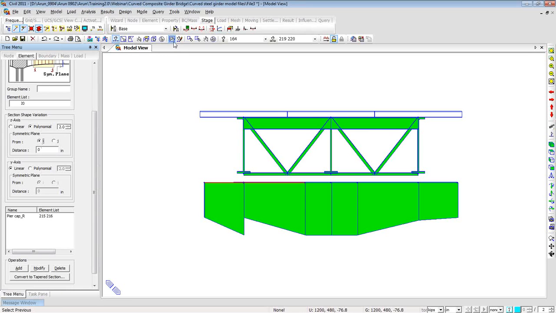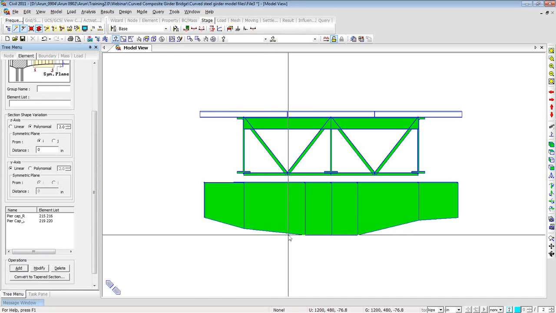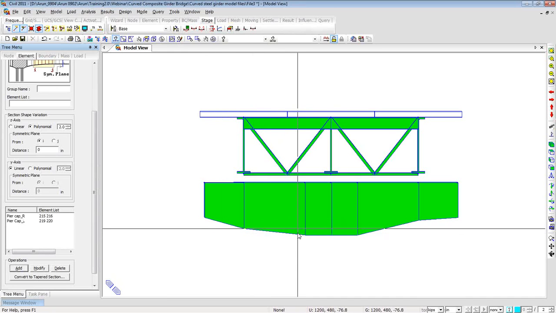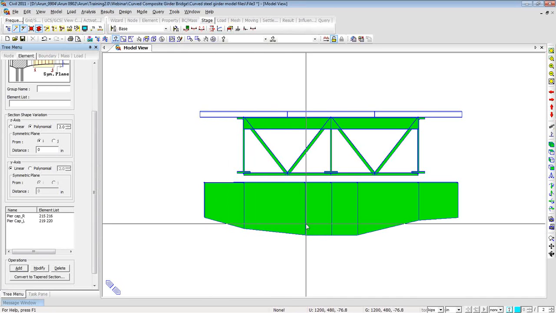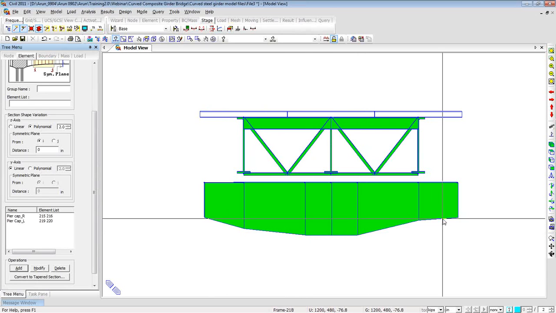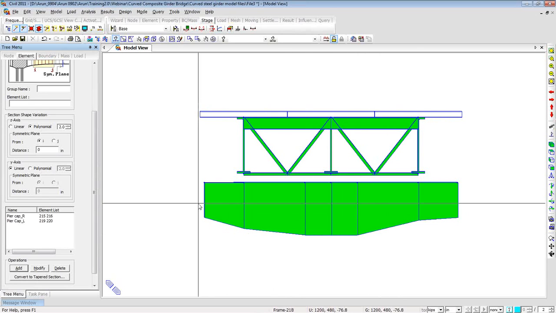Let me select the previous members, pier cap at left end. If I select in this manner and click add, it will have the taper polynomial curve generated in the other direction. As you can see, this is concave, this will be convex.